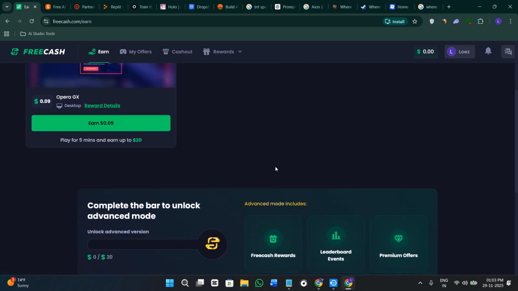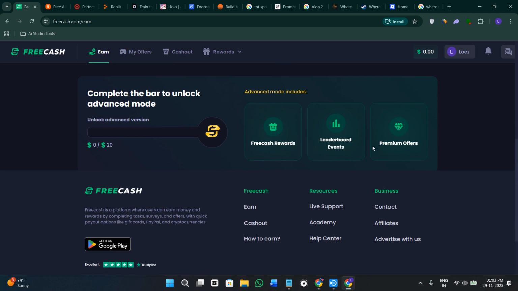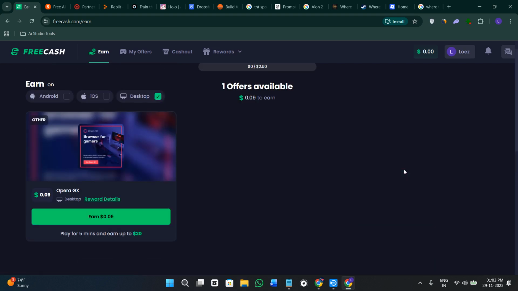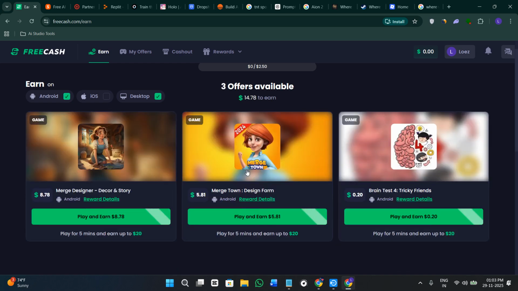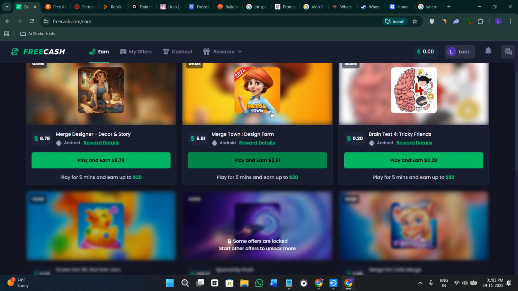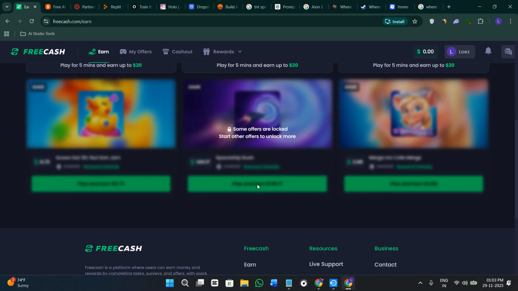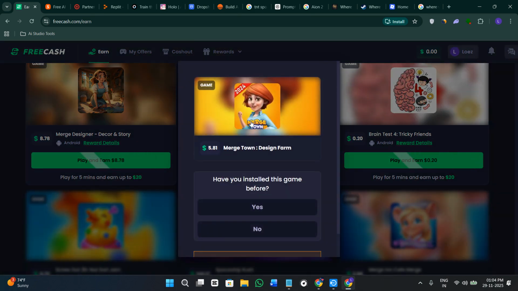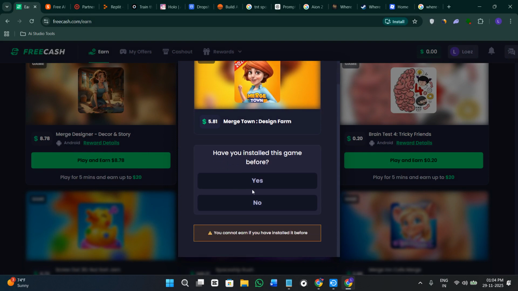In the earn section, you just have to scroll down and take a look at the gaming category. Over here in the gaming category, if there is any task available, you just have to click on that, and then you just have to start completing that particular task. And now after completing the task, all of the rewards associated with that particular game will come here on your Freecash dashboard. So this way you will be able to start making money playing video games on Freecash.